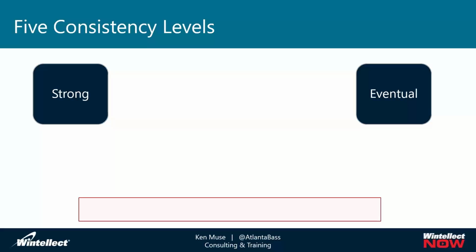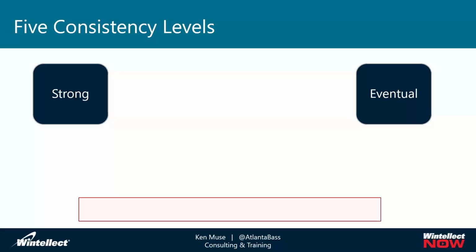Traditionally, consistency with most systems has always been strong or eventual. Strong consistency is more like our ACID transactions. We're guaranteeing that when I write it, everybody gets that update before the next read. We're guaranteeing that what I write, if I then read back, I will get the same exact data.